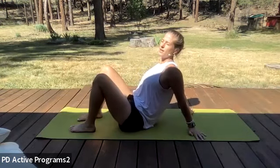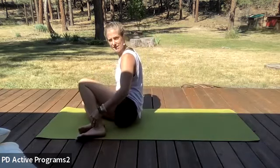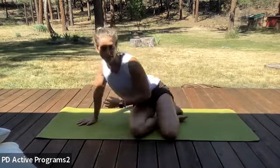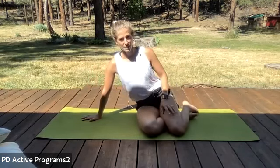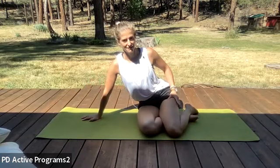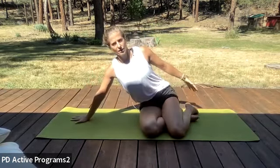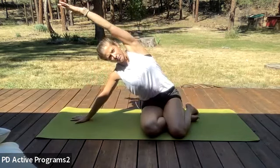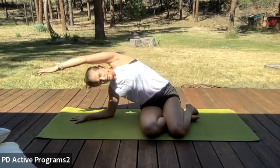Nicely done. We're going to swing our legs off to the side again. So now we're in a side sit with our legs right. That means your left hand is on the ground posting. And we're going to do that side bend series here. Reach that other arm up overhead, big side bend stretch. And if you would like to, bring that elbow down to the ground.